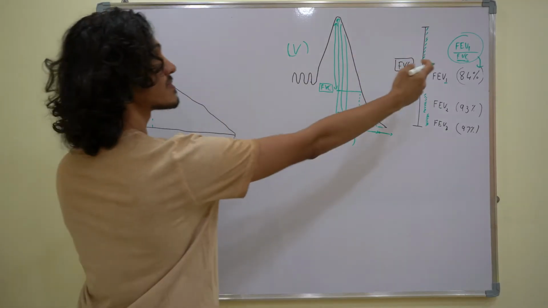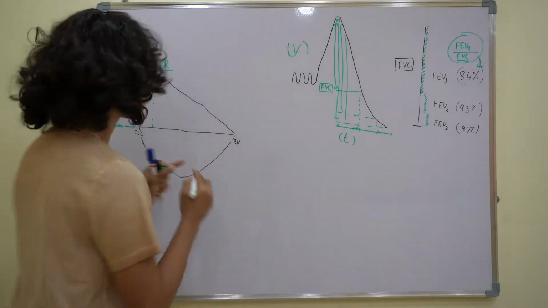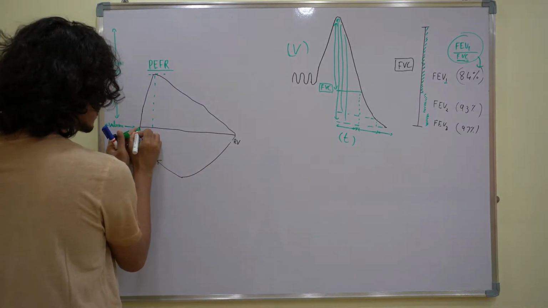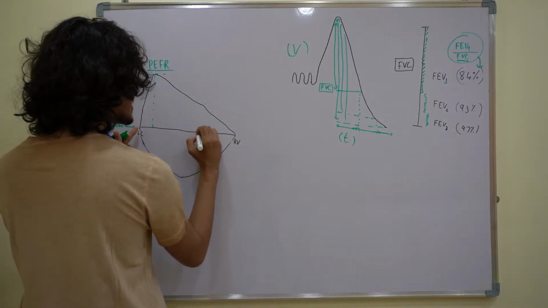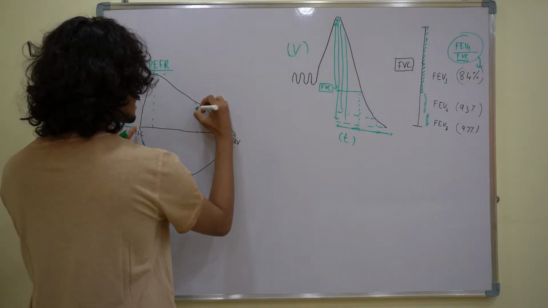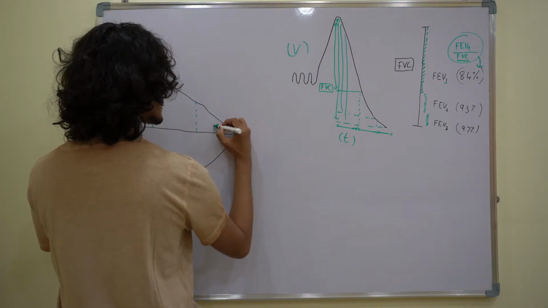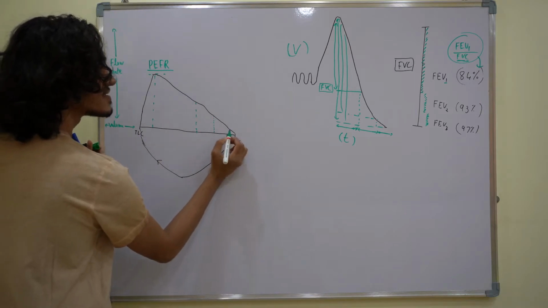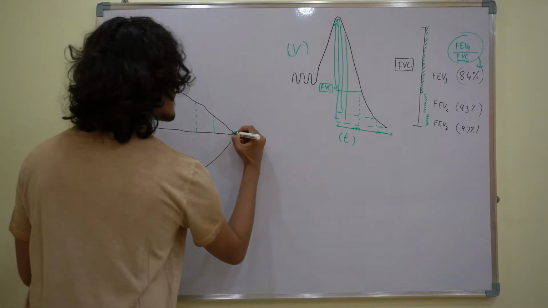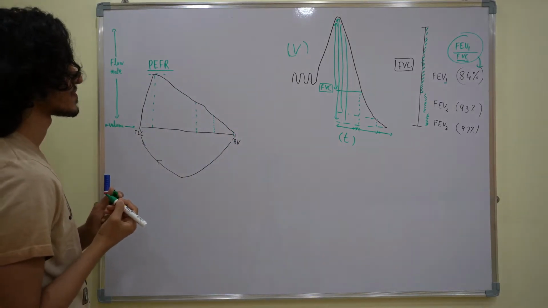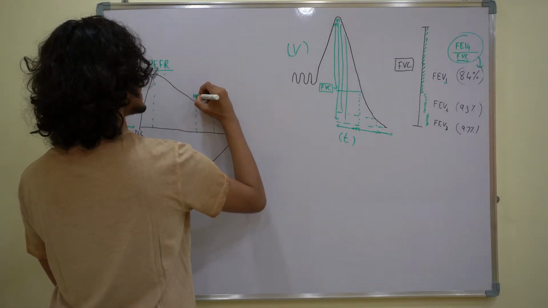Now if you try to superimpose the same graph over here, by the end of 1 second, 84%. We'll take the volume here, this is the vital capacity, and around 84% will be gone in the first second. In the next second around 93 to 94%, and by the last second the remaining 97%, and whatever remains is later after that. So this is how we can superimpose that diagram onto this. So this will be FEV1.